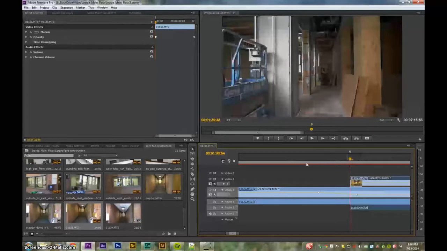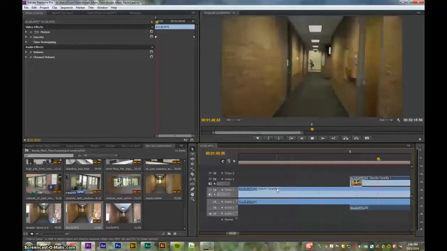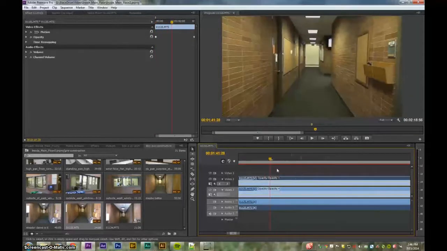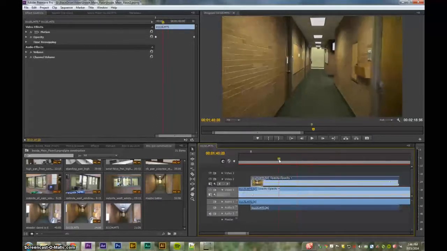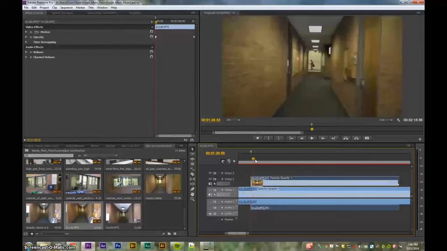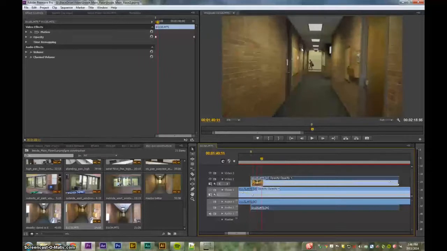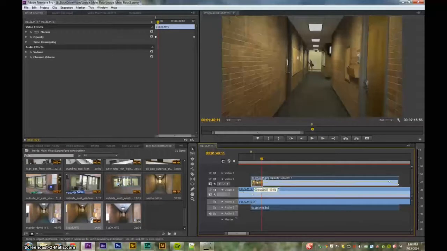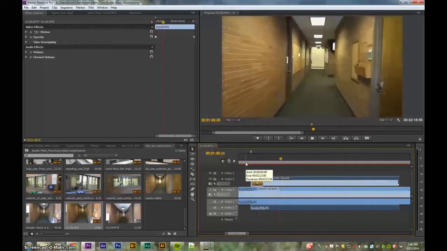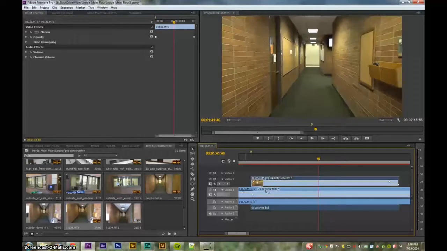So let's try maybe 70%, and we're just going to play it and see what it looks like. You can't really see the other one behind it, but I don't want you to be able to see it too much because there are pillars moving and stuff. It might be kind of confusing. In fact, I might even bring this up a little bit more. In which case, it doesn't really matter that the other one's down there.